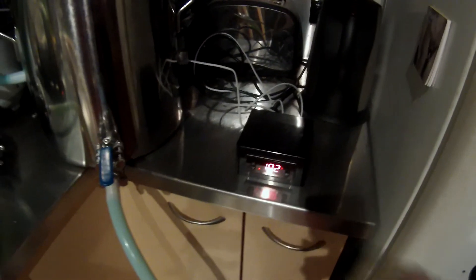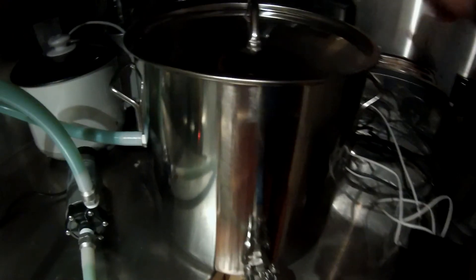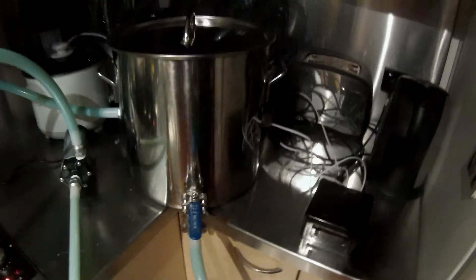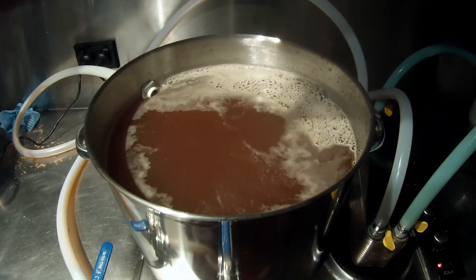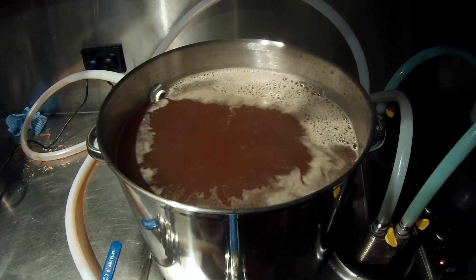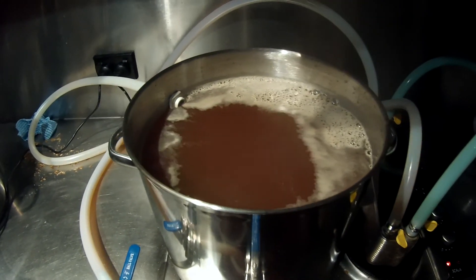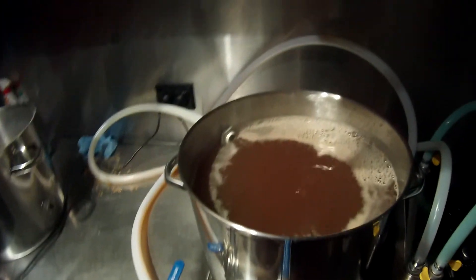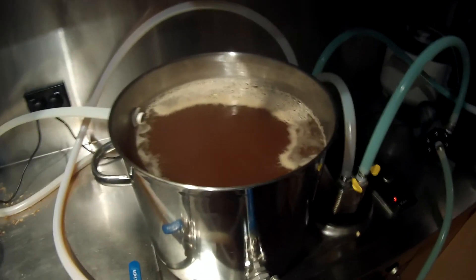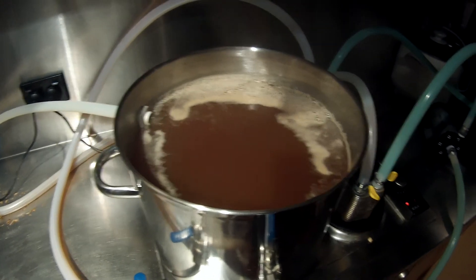I'm going to turn off our boiler. As soon as I stop circulating, this thing is starting to climb and I know it will boil reasonably soon. I'm going to turn that off and let it cool down. And now the traditional signs of boiling start to appear. If you're going to boil using a recirculation method, make sure you can get your whole volume well and truly above boiling - because from what it looks, it never really reached the hot break or the actual boiling point.